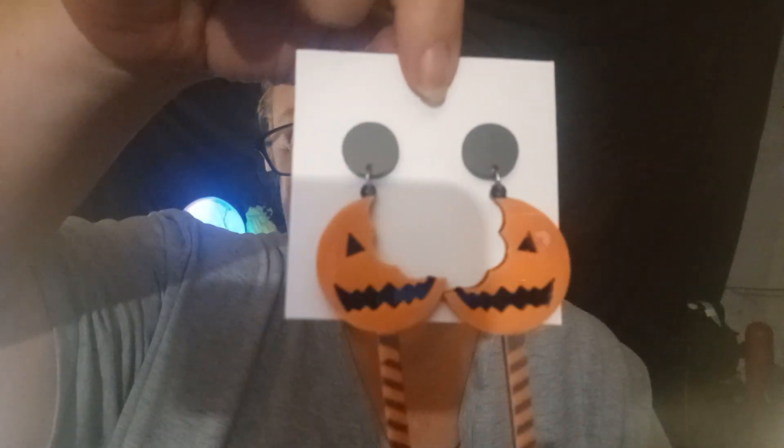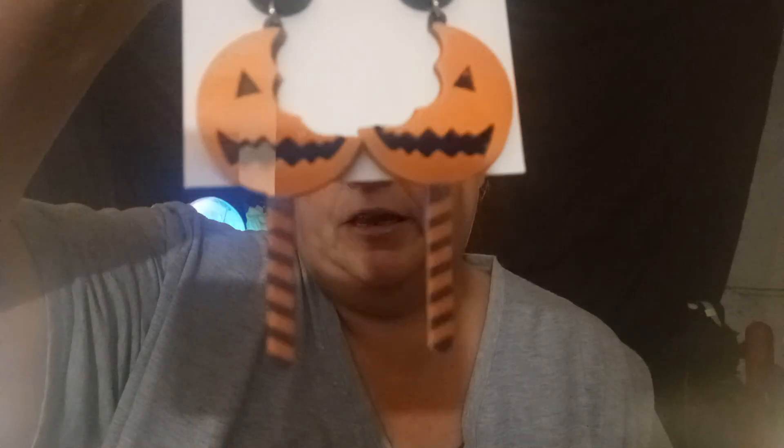I also got the lollipop earrings — silicone backs again. These I was able to buy individually on Temu for $1.34. On Amazon, you can find them in a group of about seven different earrings — it has the guy from Scream and things like that — for $11.99. But on Walmart.com for just these, it's $10.99. Ridiculous. I do not pay stuff like that.